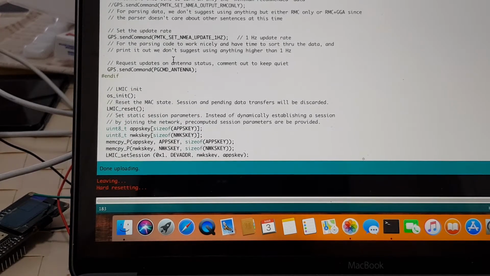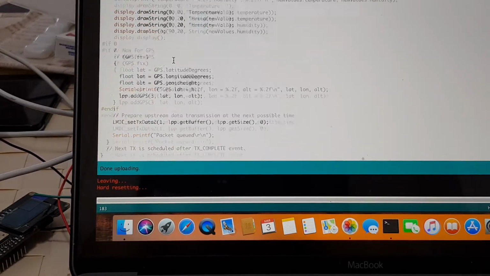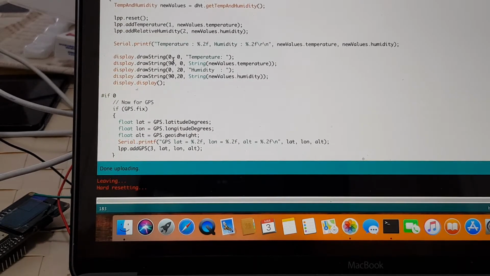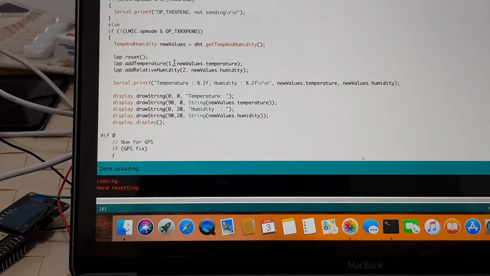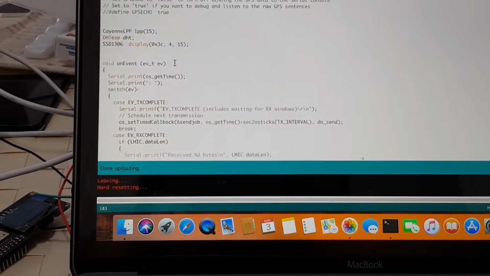Now, the LMIC has its own internal state machine, so whenever there's an event or anything that changes, it calls this callback function, on event. What we do here is check whether the event is referring to a transaction complete, or transmit complete.